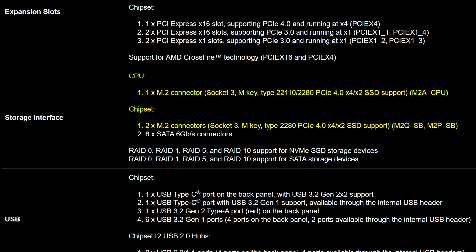The craziest thing is that they didn't cheap out on M.2 either, with three slots in total. Sadly, they're all PCIe Gen 4 rated, meaning none of them support PCIe Gen 5 — but whatever. That is still really good for a motherboard that, might I remind you, is only $195.